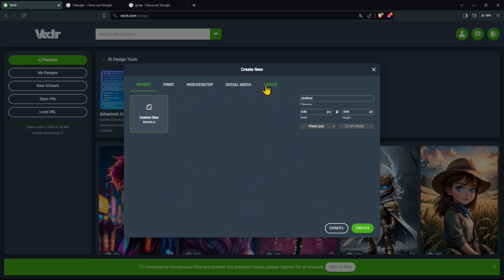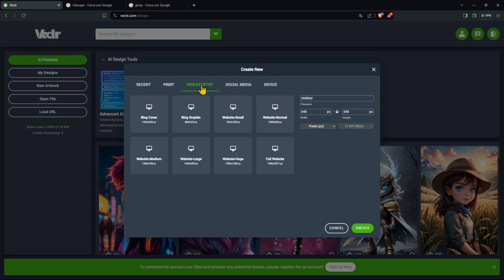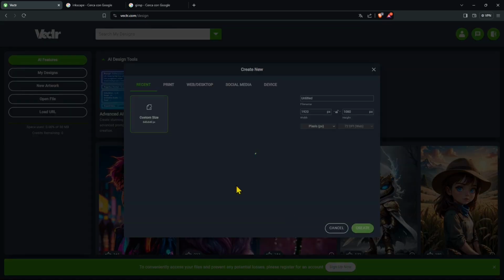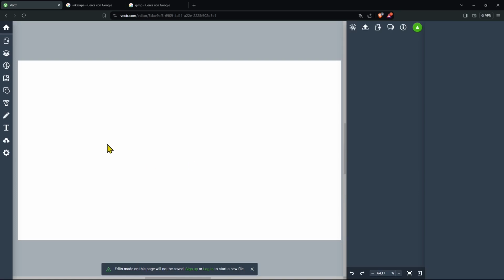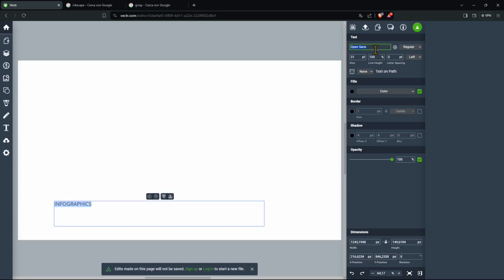So this is Vectr, and it's a website, so you don't need to download or install anything. Just go here. We select again the size, the format we want to use. Sometimes we find the exact same we want. Other times we need to just create it ourselves. So I'm just gonna unlink the proportions and type the size of the composition I am working in Natron. And there you go, there's a blank page again. And as for GIMP, also for Vectr, you'll find a video course on the channel. So I'm just gonna go quick here. I don't wanna spend too much time, I'm just gonna create something really, really bad in a way and really quick.